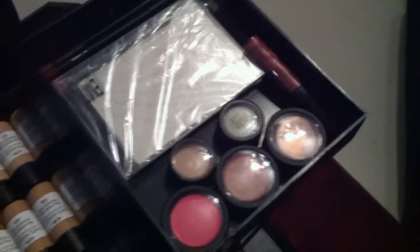So the bag looks like this. The top comes off. It probably doesn't even fit in the shot, but yeah, there's a lot of stuff in here. So in the first compartment we've got stuff for the eyes — more stuff for the eyes, more stuff for the eyes, all the little tools and stuff. We've got foundations, concealers, and stuff for the lips. So let's go into detail here.